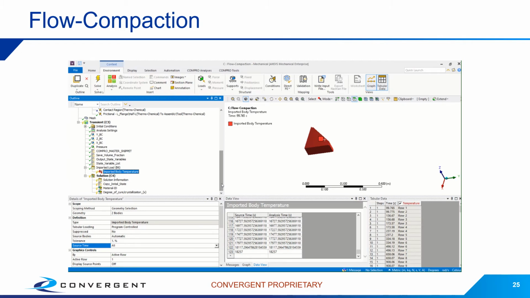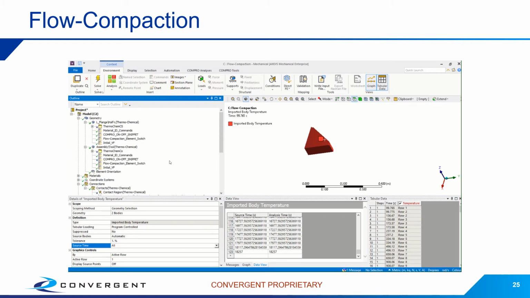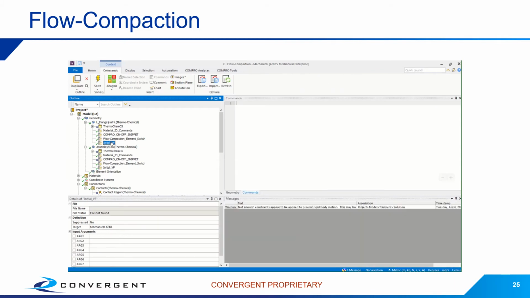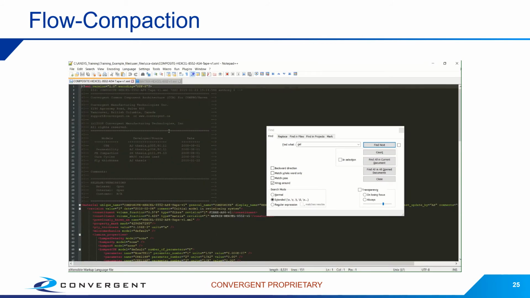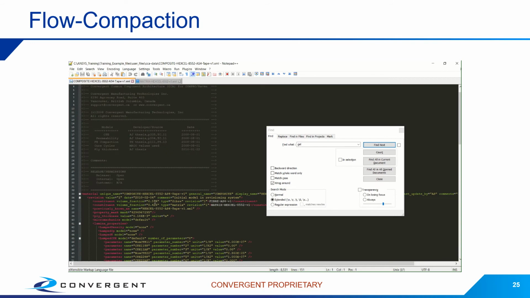The last thing that we do need to check is our initial volume fraction. So if I go back to, let's open up my composite material file. You see in the composite material file, I actually specify a fiber volume fraction of 0.574. And this is the fiber volume fraction after cure. So this is your cured part fiber volume fraction. Now, probably the fiber volume fraction of your laminate is different.